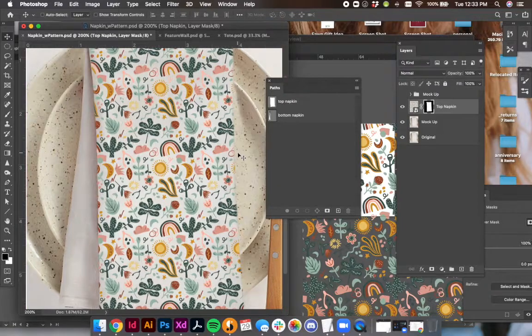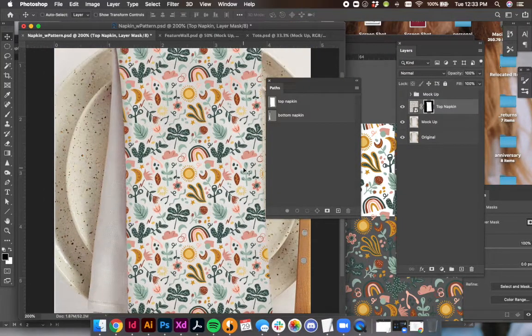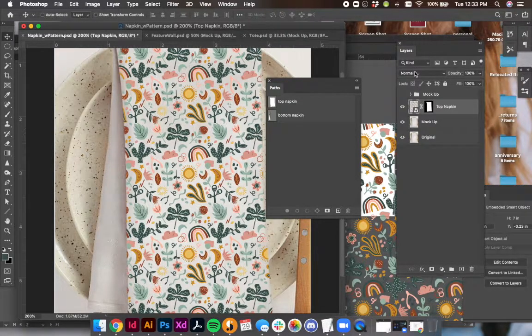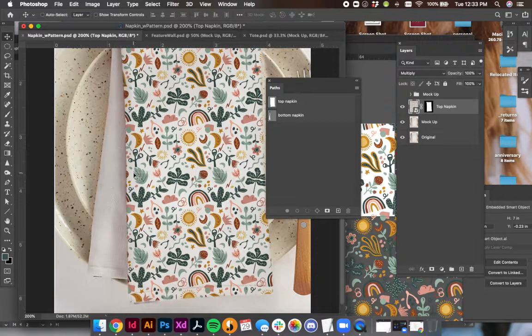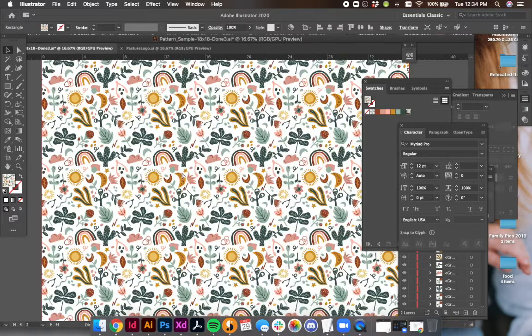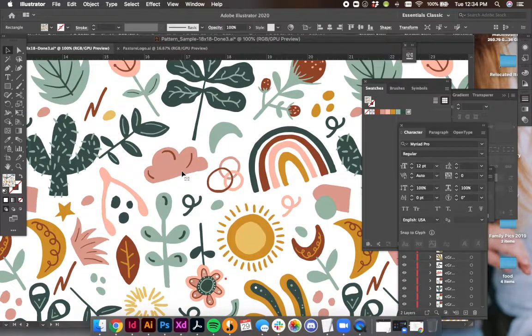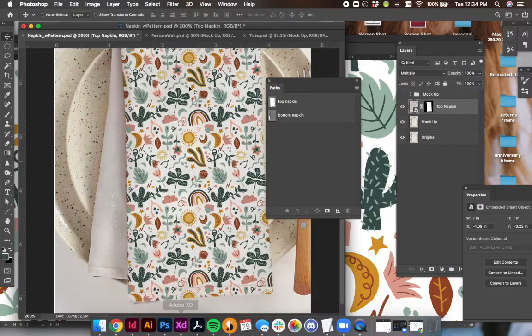Now our pattern just looks like it's floating on there. Because I've chosen to have my background white, a super simple way of doing this is adjusting to multiply. Because we have a white napkin and a white background on the pattern, this works out really easy. You might find when you create your patterns that this fine line appears. I think that's just the translation from Illustrator to Photoshop, so you don't have to worry about that. But that may be where you also want to go into your pattern real close in Illustrator and double check that fine line isn't there as well. So I think the multiply works quite well.